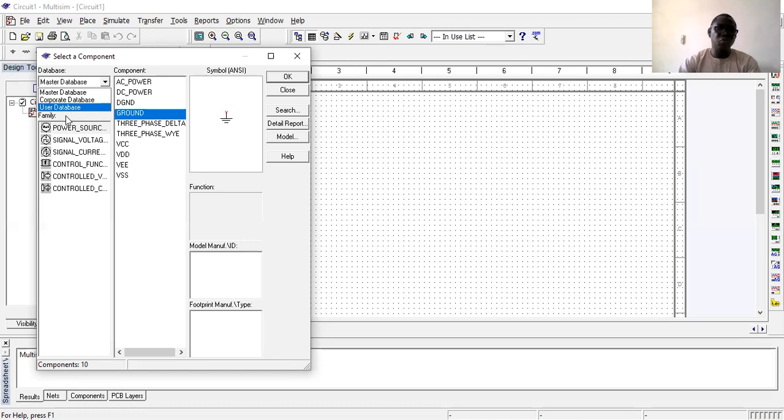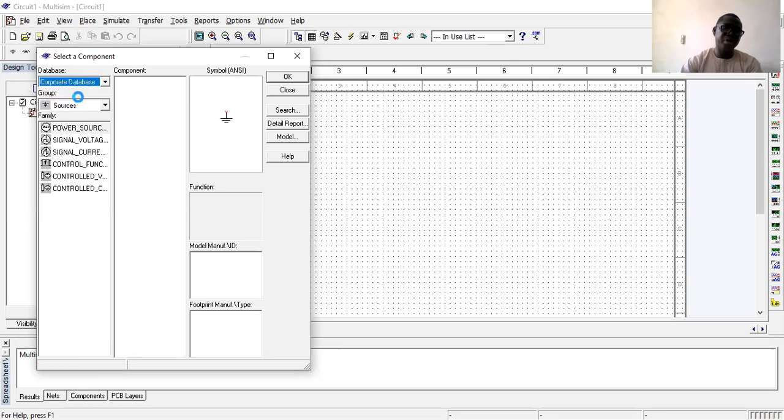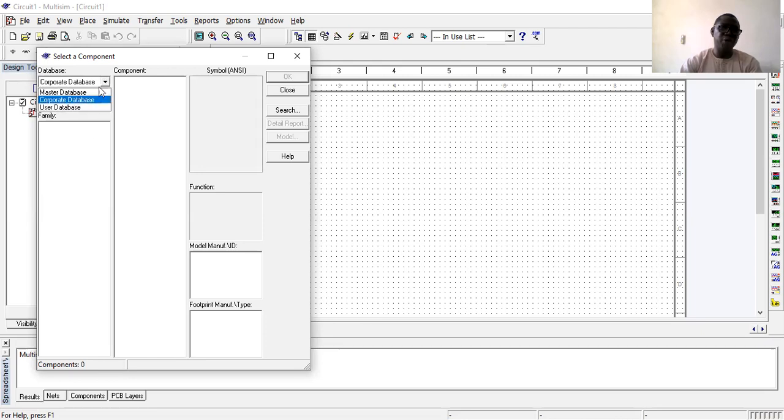So anytime you save a component, probably the one you have modified or the one you have created yourself, you can save it in the user database. If you pick corporate database, you see that there's nothing there because we don't have any here. And when you pick user database, you see that there is nothing there because I've not saved anything here.